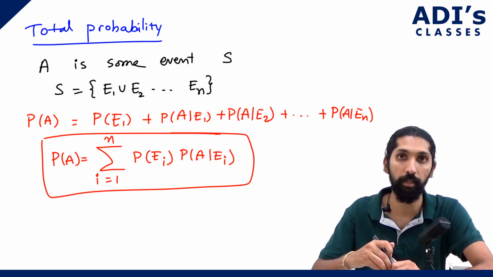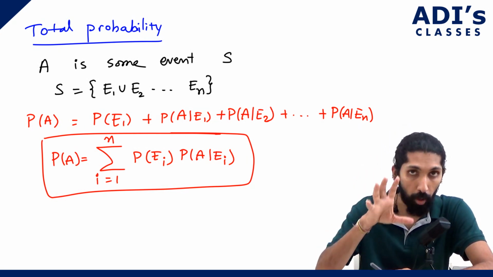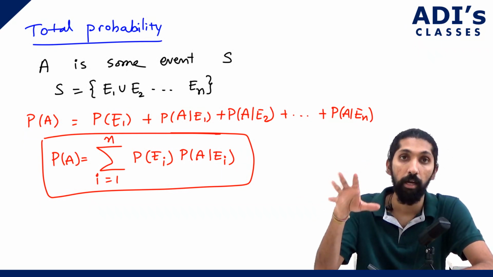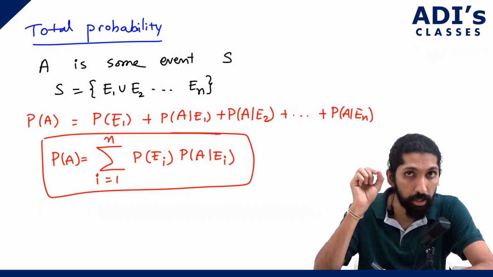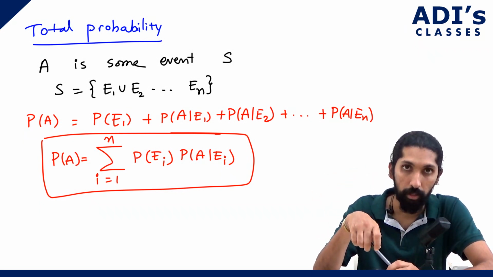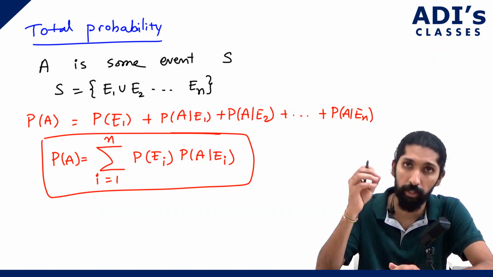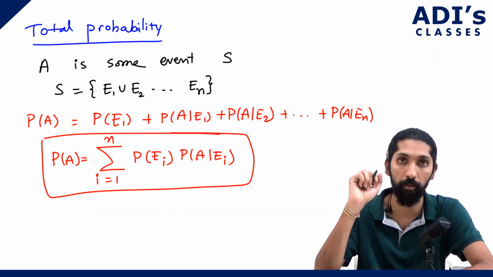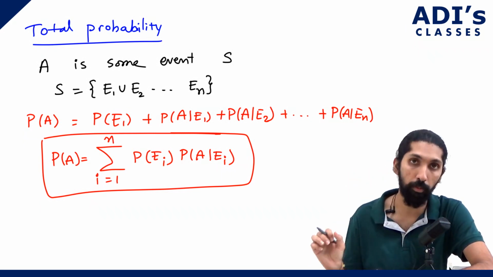So this is what we need to prove, or this is what we call the total probability, because the probability of that event happening in that entire sample space also depends on each and every event which is going to happen. Understood? And we have to prove this one now. It's a very simple proof and very logical proof if you actually think about it. Okay, let's do the proof of this total probability.